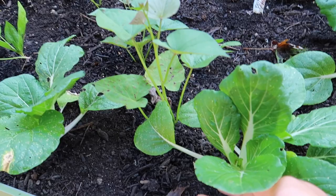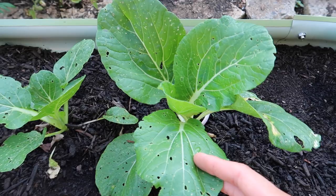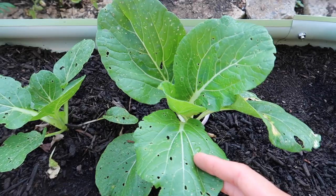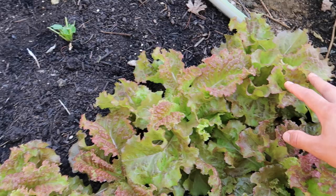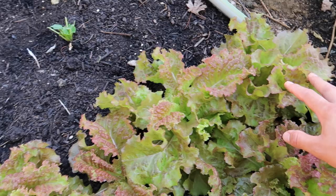From my raised beds I've already harvested some bok choy — look at how beautiful this bok choy is looking. The nights are getting cooler so they're definitely happier now. This is my spinach and hopefully it doesn't bolt so I can eat this all winter long. Check out how beautiful the lettuce is looking — I love growing lettuce in the fall. It does so much better than any other time of the year, so if you haven't planted your lettuce yet, make sure and put it in the ground.